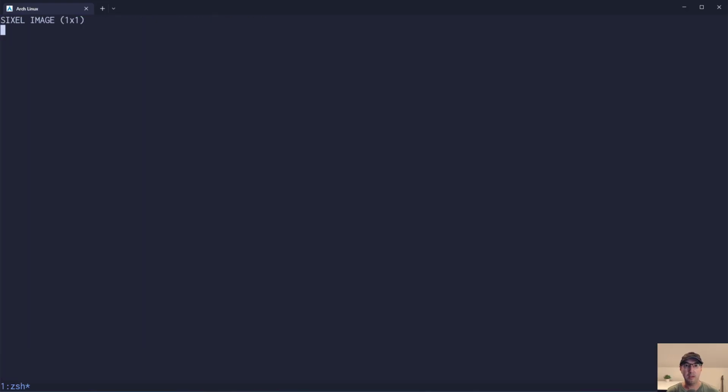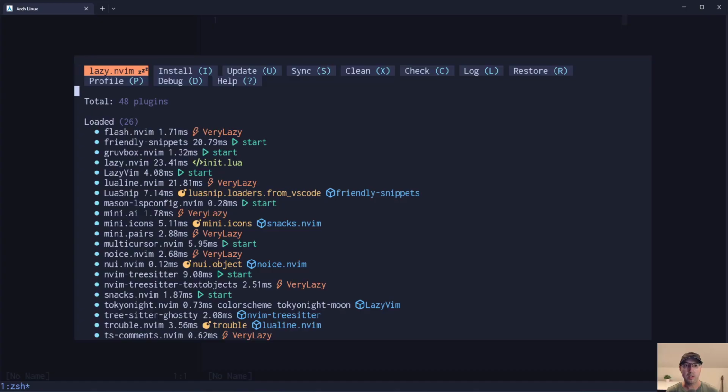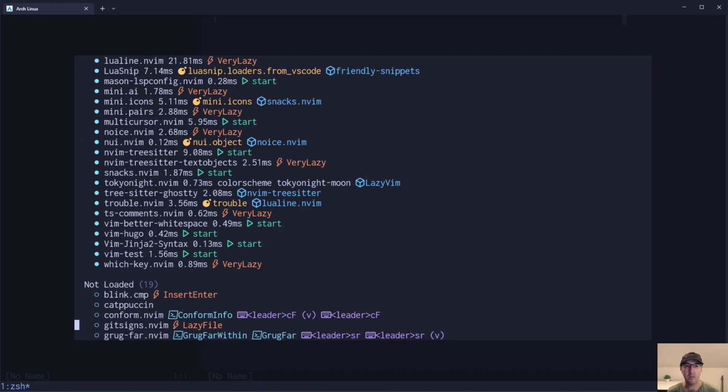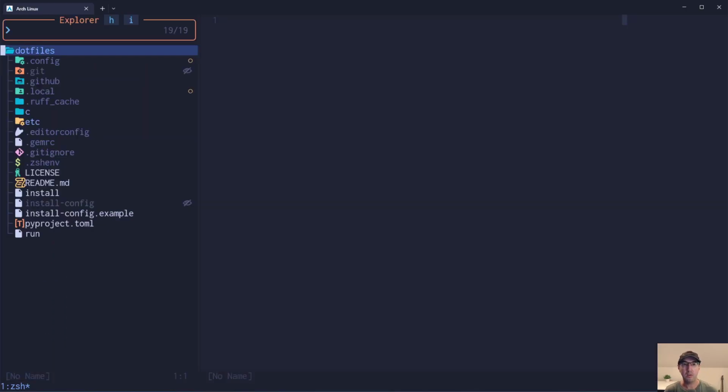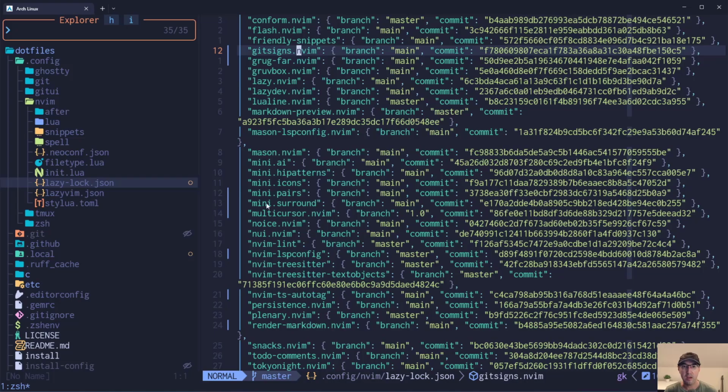Let me just kill out Neovim, go back, and we're done. So if I do LL, in this case, again, we could see all the plugins, they're up to date, and that's all it took to do that. And what's really nice too is it actually comes with a lock file. So if we go to this lock file here, we could see I just updated all sorts of different plugins. You can see the blue lines, all these changed here. So it looks like Grug Far got an update, Gitsigns got an update, etc., all of them.